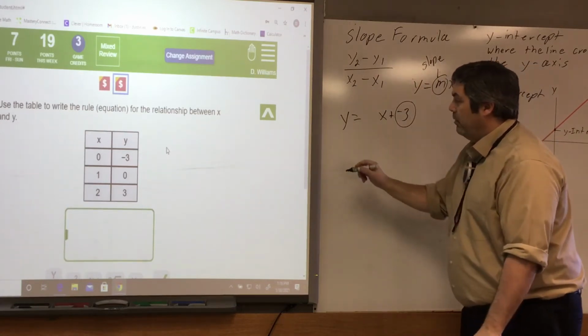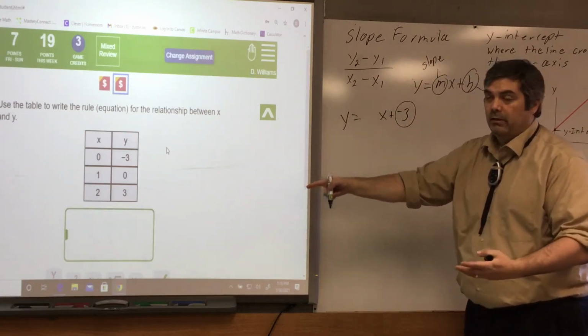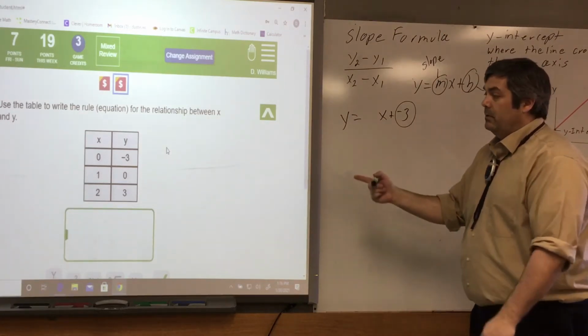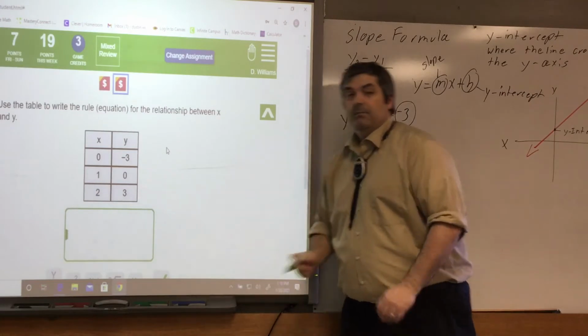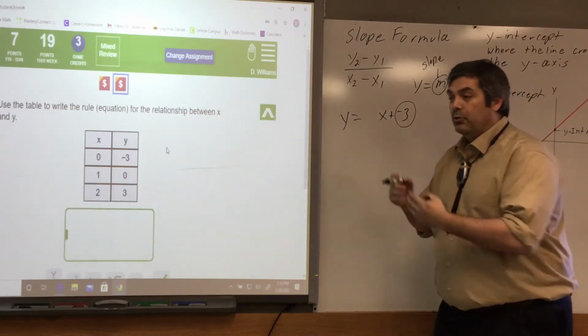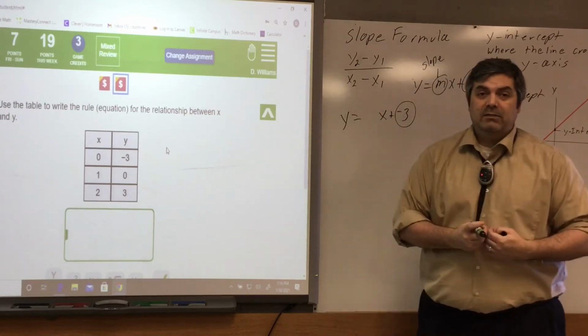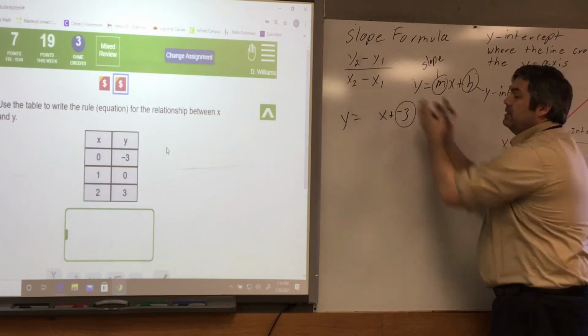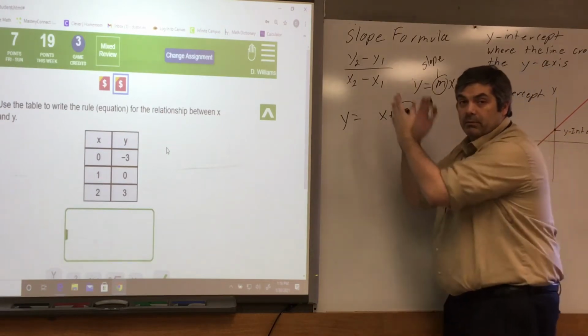Well, I have 1 point. Actually, I got 3 points right there. But the one I'm going to use for sure is my y-intercept, and the other one I'm going to use is my x-intercept. It makes getting my slope extremely easy. If they give you both the y-intercept and the x-intercept, use those two. They're easy. Okay, plug them into here. The hard part's plugging them in correctly.